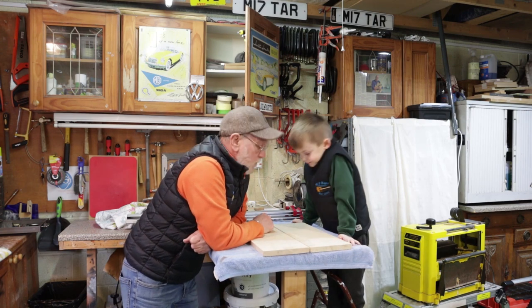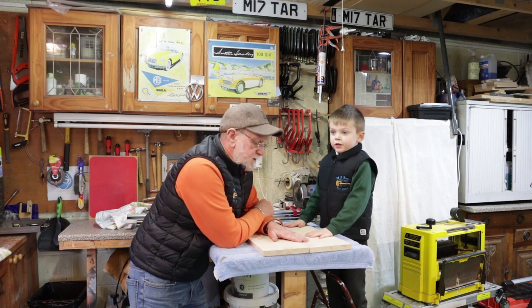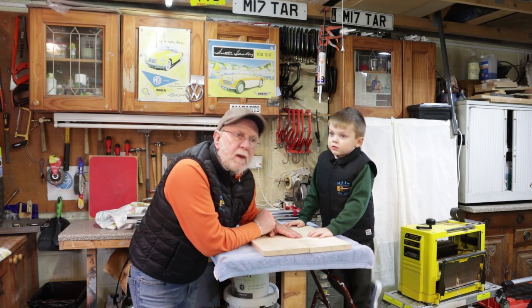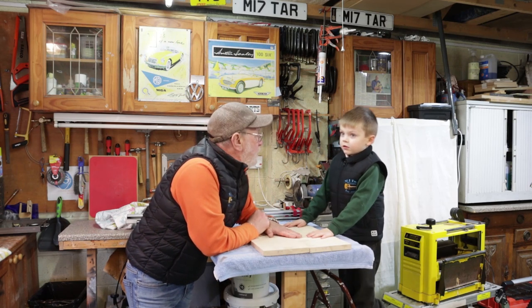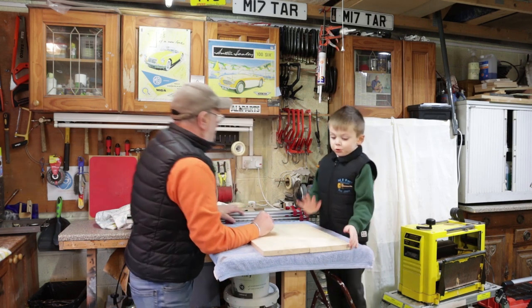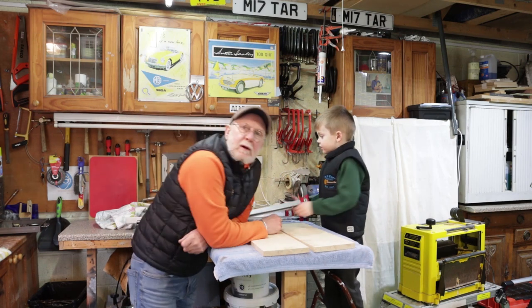This is the start of our new guitar build for 2022. We are going to make a carved top guitar, something like a Paul Reed Smith. This is 20mm thick flame maple. What we're going to do today is put it through the thickness sander and clean it up a little bit. Then we're going to clamp it up and glue it up overnight.